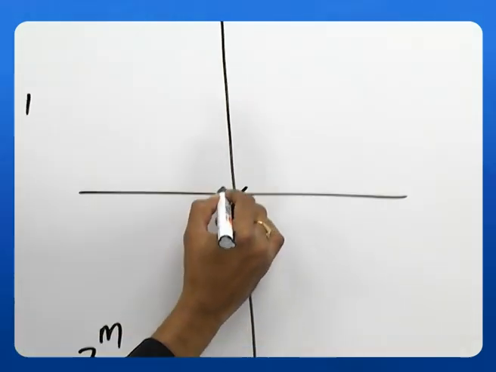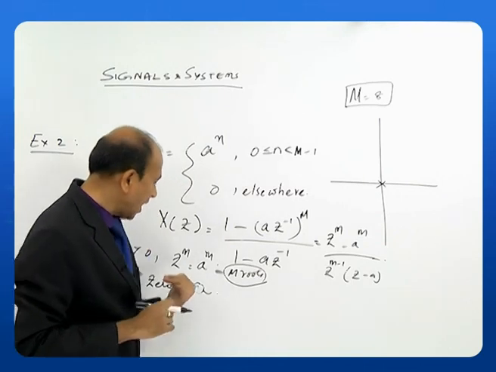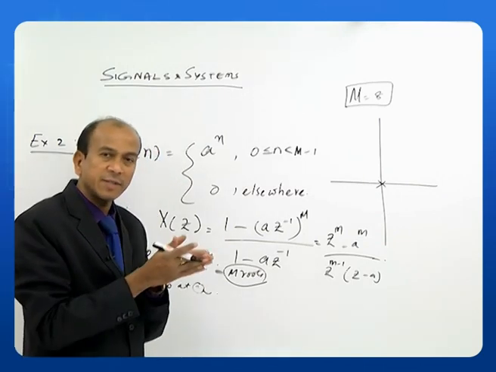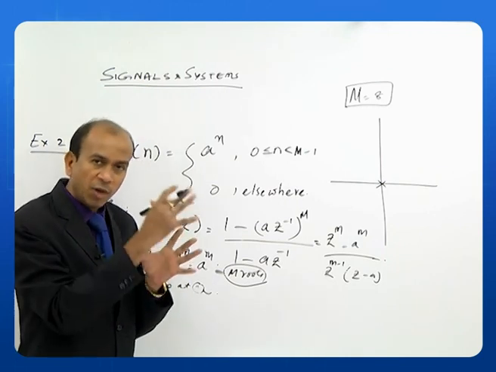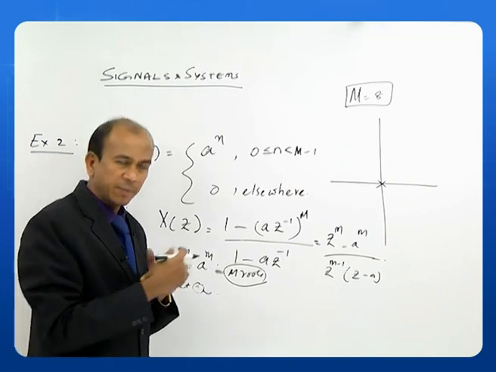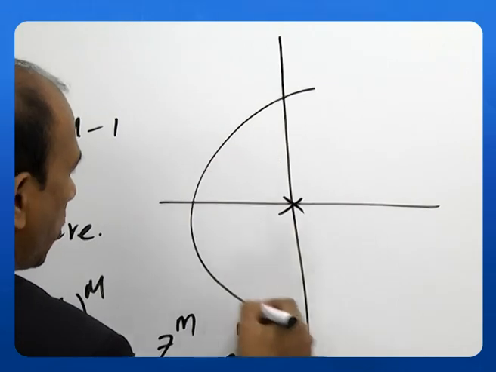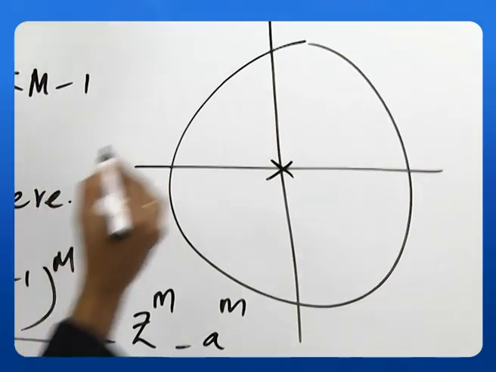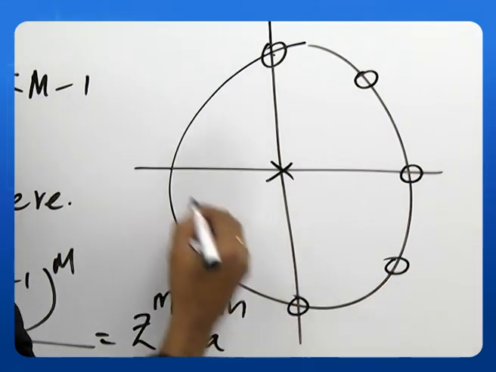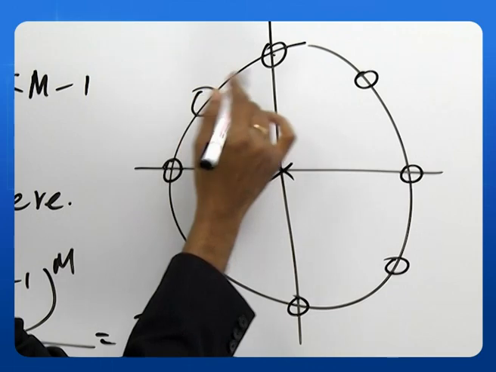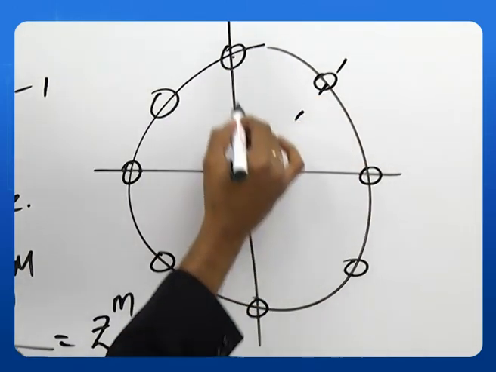Here is where the 8 poles exist, and we have m zeros which exist at e to the power of j2 pi k n by 4. If you substitute k equal to 0 to m, you have 8 zeros. So where do they exist? At e to the power of j2 pi k n by 4. There will be one zero here, one here, one here, one here, one here, one here, one here and one here: 1, 2, 3, 4, 5, 6, 7, 8. So you have all these zeros like this.